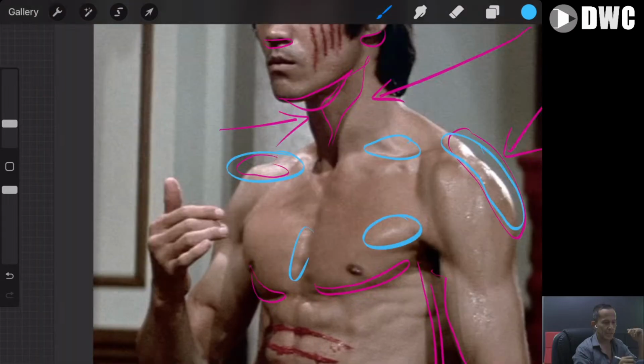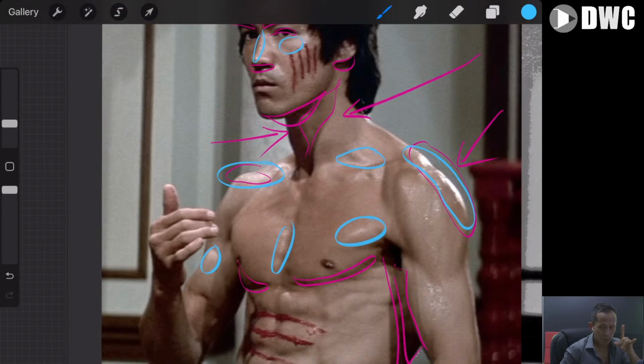When I look at reference that has complex lighting, like if I had to do this image for a movie poster, one of the first things I look for is, where are the highlights? That tells me where the light is, how strong it is, and the type of form. It also gives me an idea about how much I can push and pull, because I can edit all of these things in my drawing.